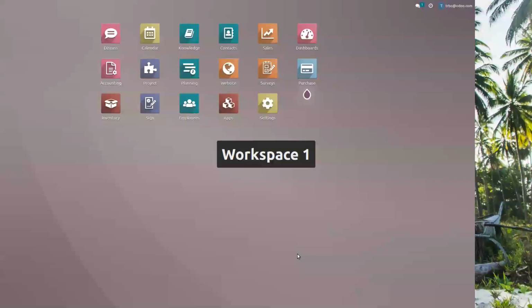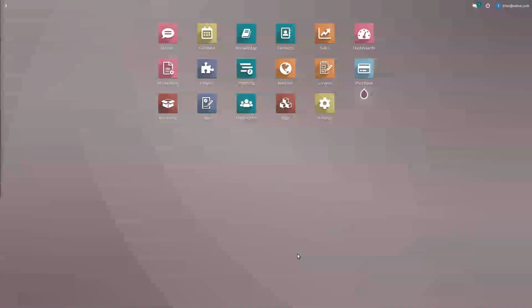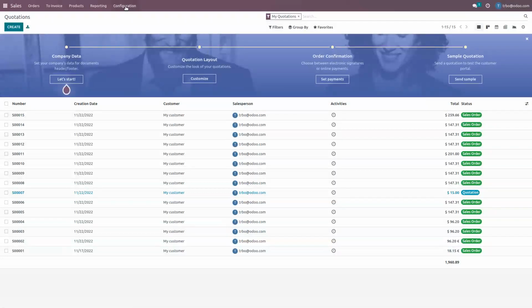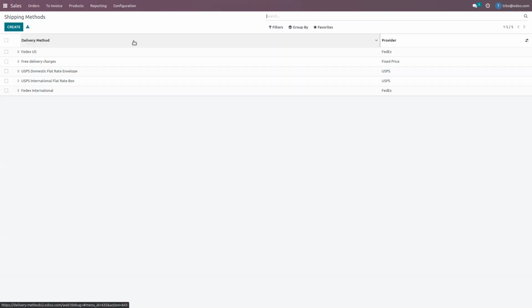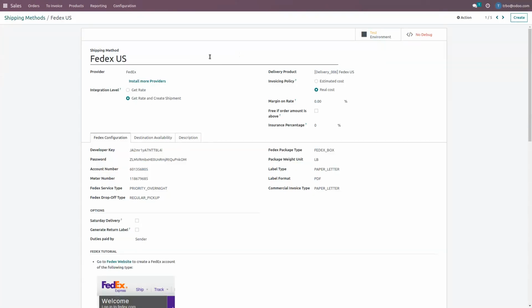So here I am on my database, and first let's check our shipping methods to see how they are configured. I go to Configuration, Shipping Methods, and the one that we will use in this example is FedEx US. If I click on FedEx US, you see that on the left you have the integration level, for which you can select get rate or get rate and create shipment, and you have the invoicing policy, which is estimated cost or real cost.